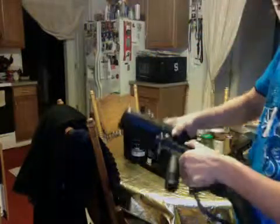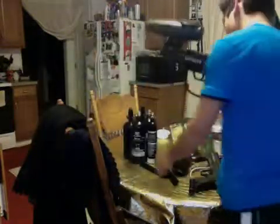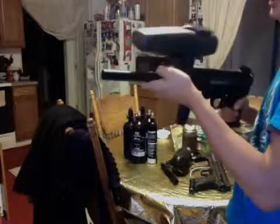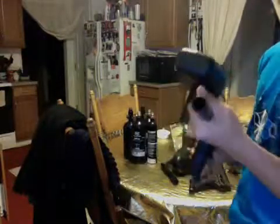So yeah. Of the two guns, I would say that I recommend the Tippmann A5. I just think it's a better gun. But the Tippmann 98, I just like it. I don't know why. I like using it. I like the feel of it. I'm used to it. So I always use this gun.